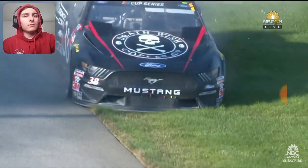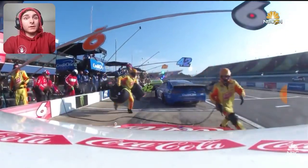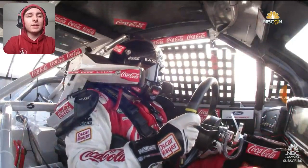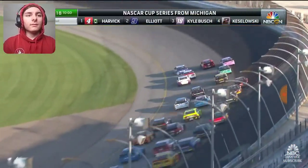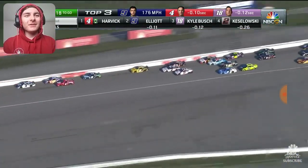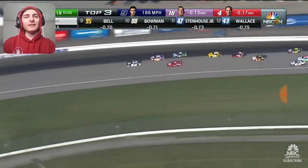You see the damage right there — pretty hard contact between those two guys. Take a look at this move right here by the jackman, that's Dylan Moser. That is amazing, that was close. He carried a 25-35 pound jack. Holy crap, dude, that's gotta be sketchy. He couldn't go out any farther — that has gotta be sketch as hell. He's about to turn that nine car sideways, he's pushing him so hard. Kyle Busch, Kyle Busch — here we go. Look at that. Kevin Harvick is going to fall back to third. Come on — big wreck. Look who's in the lead: Chase Elliott, got three wide. New leader — Chase Elliott after helping the nine car up to the front. Very nice.